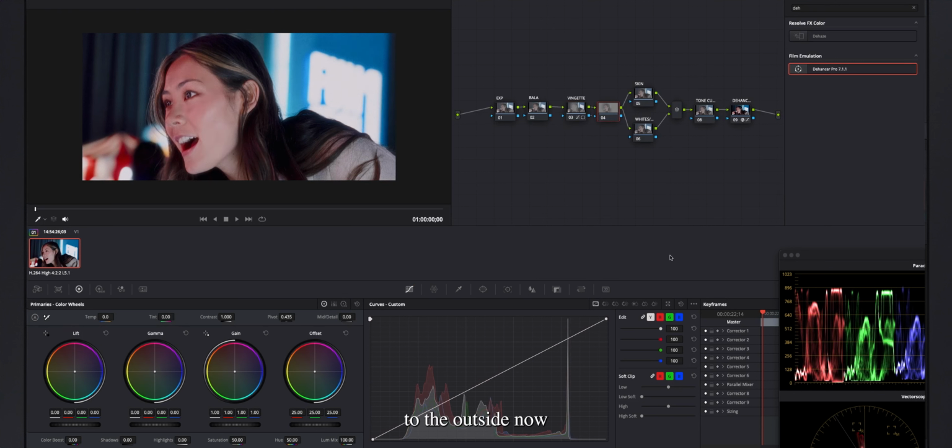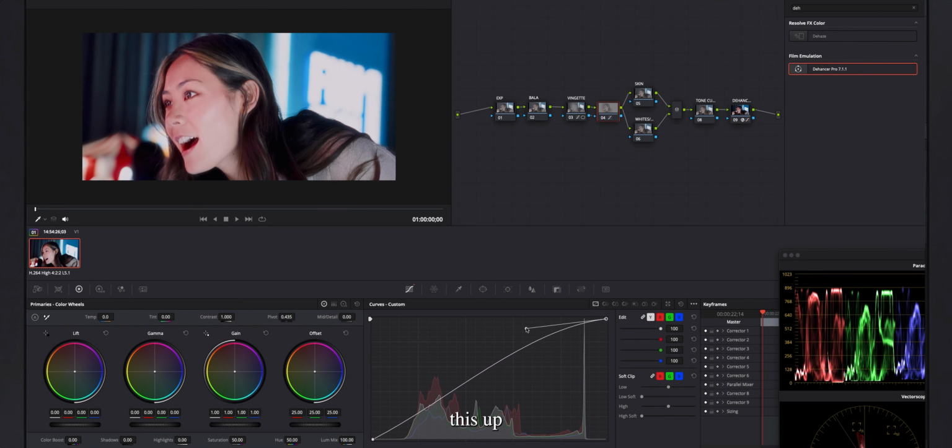Now we'll go into the outside node, click on these three dots, click editable splines, and then drag this up and bring it back. And then we're gonna pull it out this way again until we get just a nice pop on her face. That looks pretty good. Now, since she's a girl, I'm also gonna do this. We're gonna bring down the mid-tone detail to just make sure her skin is looking really, really soft and smooth. That's something you should always do when you're shooting videos of women. They like having really soft and smooth skin, and this is a good way to do that.